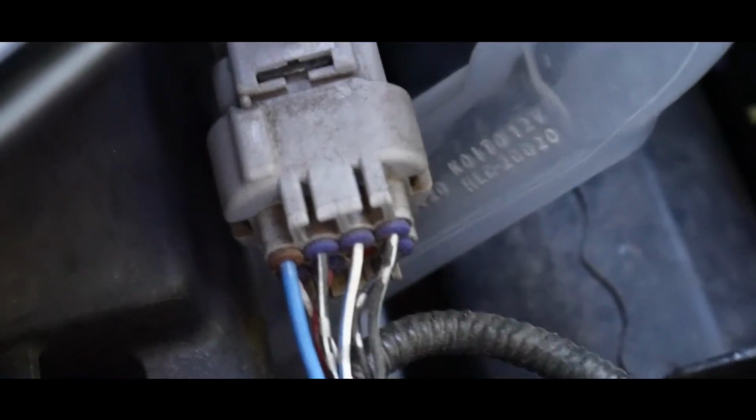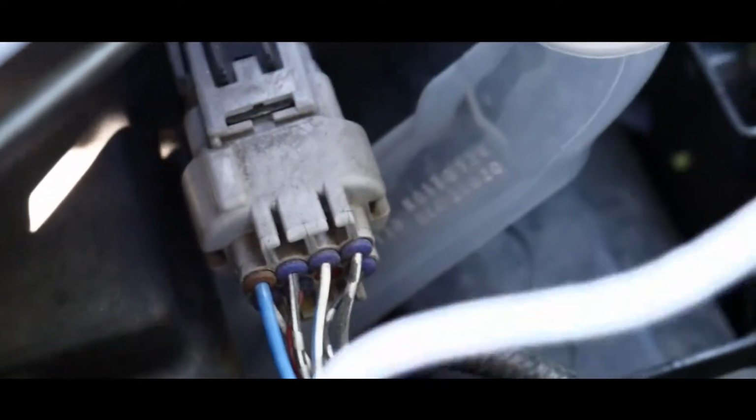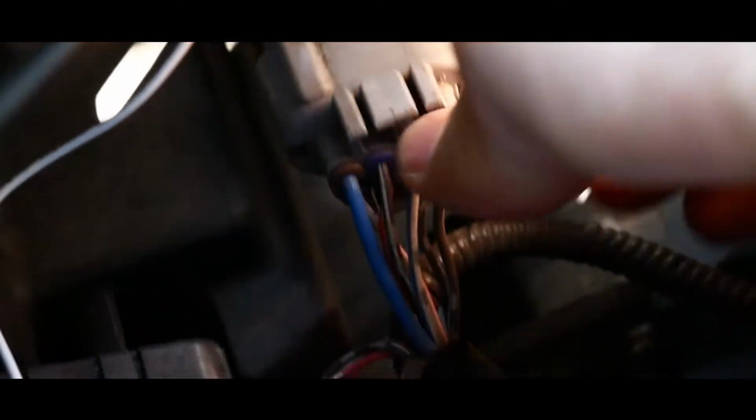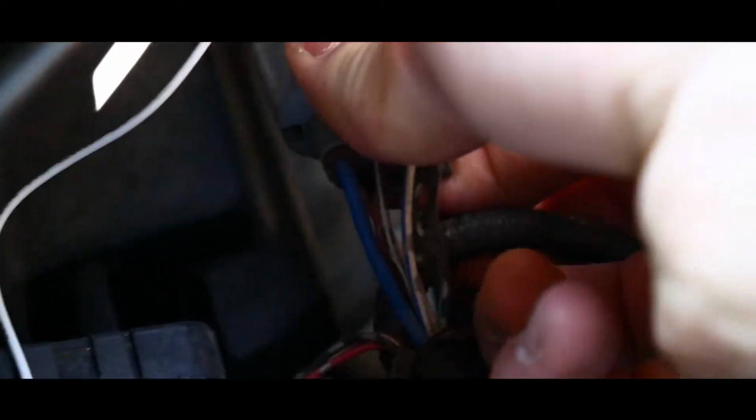And then basically, let's get a better little view of this. This connection is gonna be your headlight connection. So basically, all we need to do is pop this out. And if you're old and crusty like my car kind of is now, it can be a bit of a butt to get out. The clip's actually on the bottom. Ugh, okay, let me go do this.